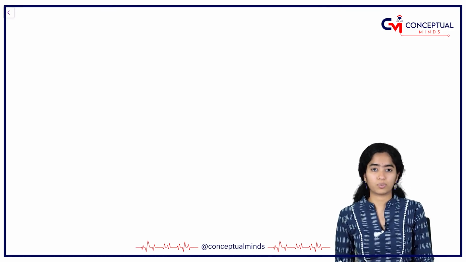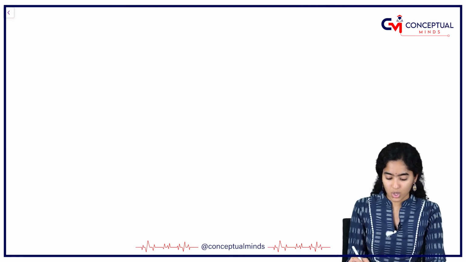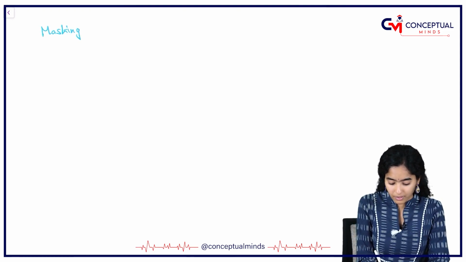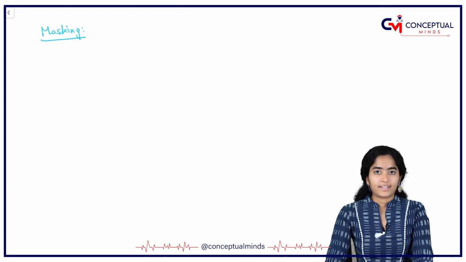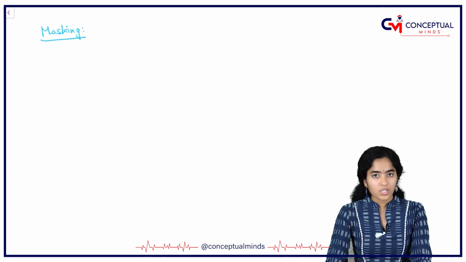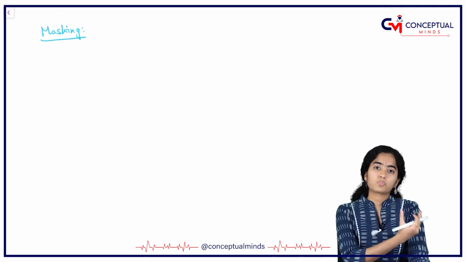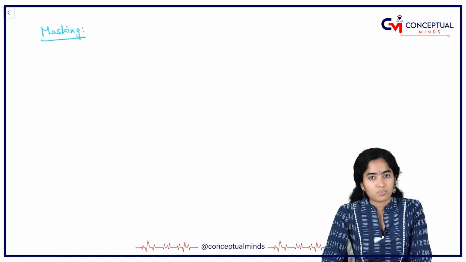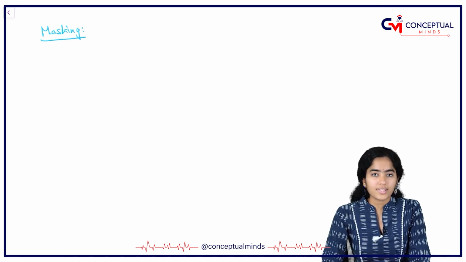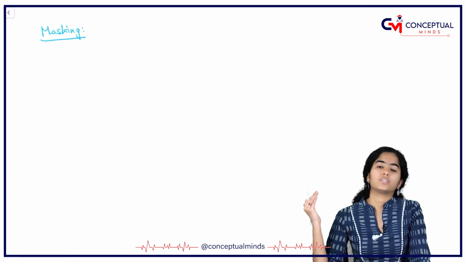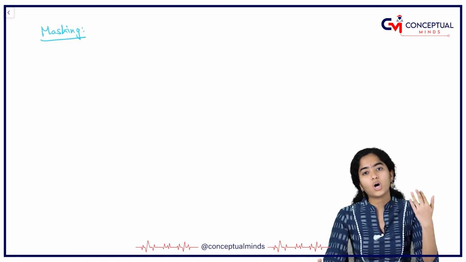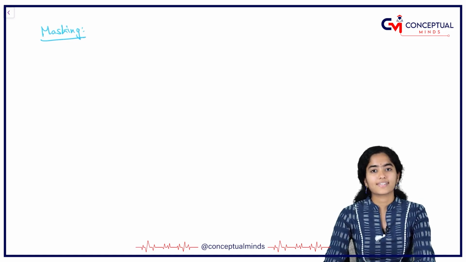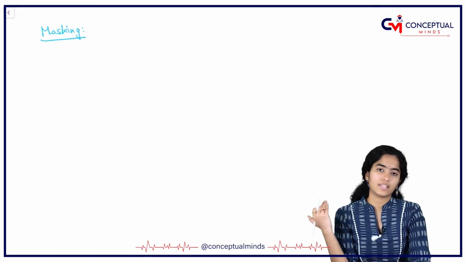Before we look at the interpretations, let us understand this concept called masking. Now what you have to understand is, the sounds from one ear are transmitted to the other ear by transcranial transmission via the skull bones. The sound presented to this ear is perceived by the opposite side cochlea also. But there is a loss of 40 decibels in this transmission.